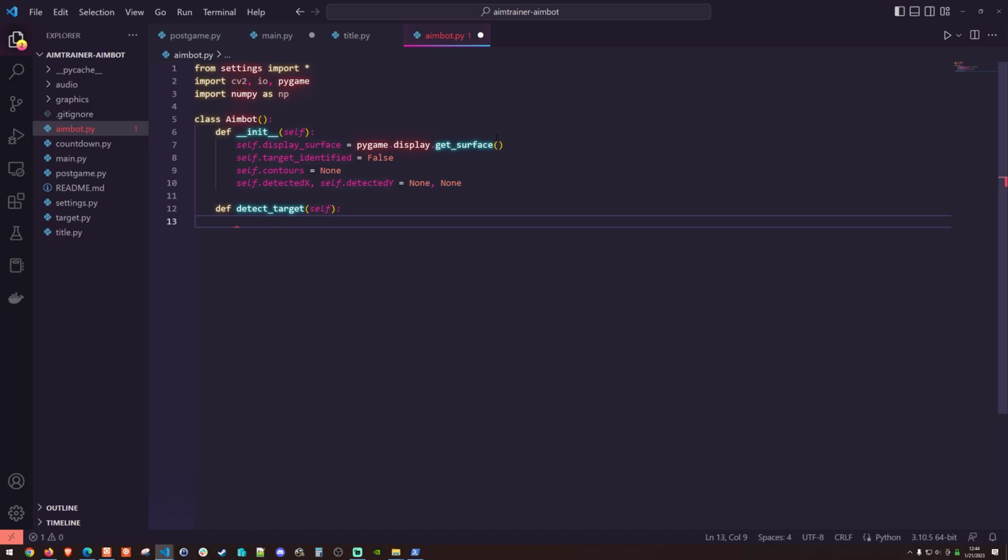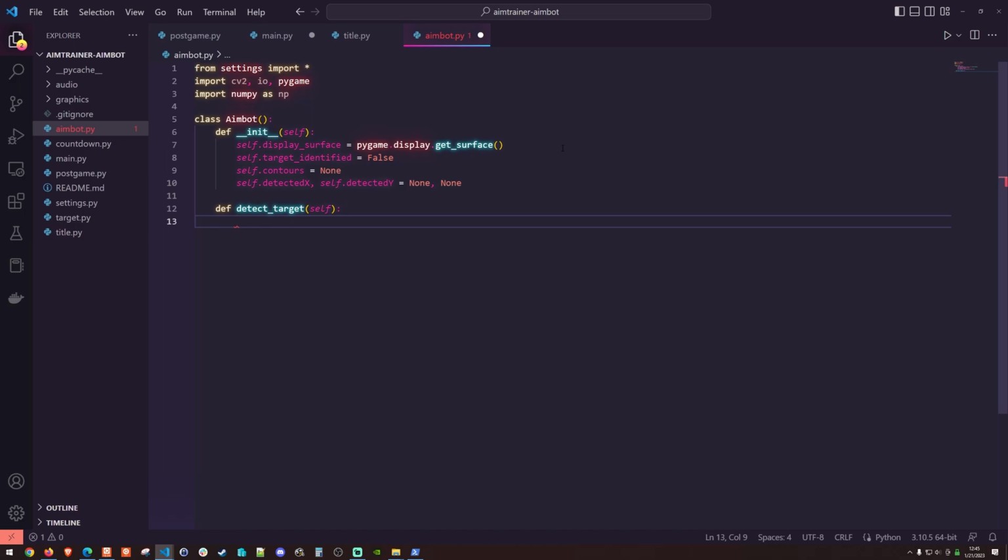And when I take that screenshot, I want to begin my computer vision on this. Since this is a computationally intensive operation, I do not want it to happen every frame, because remember, we're running this at 120 frames per second. If I did this at every frame, it would not run very well. So I really only want to do it once, and then I will flip the value of target identified to true, and then this will not run when I have an identified target.